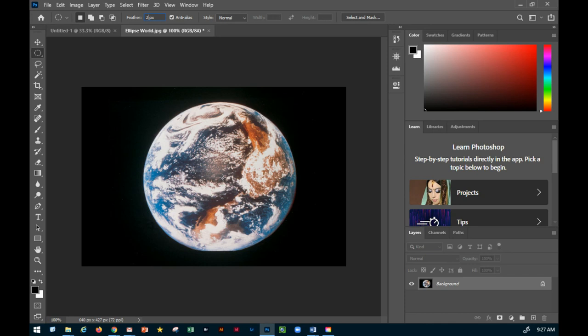Alt Shift, click and drag out my circle from the center. Get as close to perfect as you can get it. Then let go of your mouse first, then your fingers on the keyboard. And then I'm going to Control C. Control C is copy.